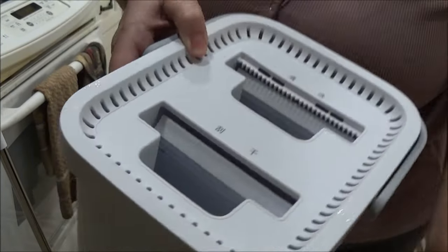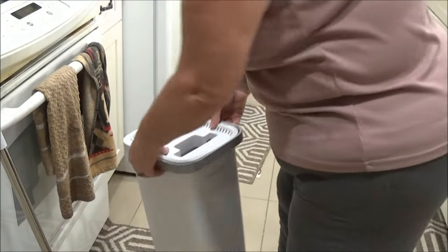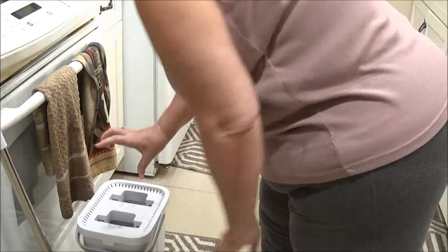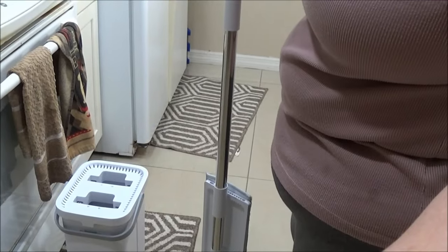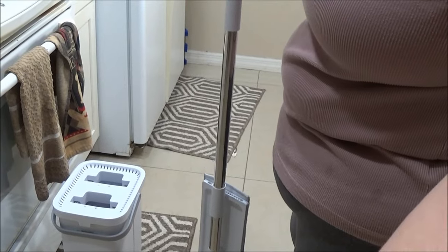I did put water in here. It does not say where the level is, but I did leave a little bit of a gap, about that much up on the top, so I wasn't overflowing or anything, and I put my detergent in there. So we're going to try this out. I'm going to bring it down a little bit. It is very light, which is nice. Yeah, so there you go.